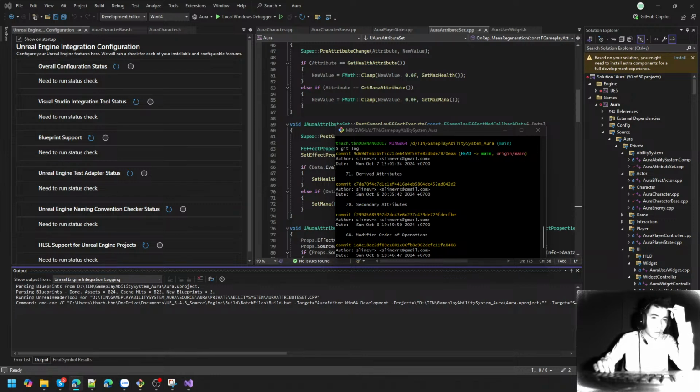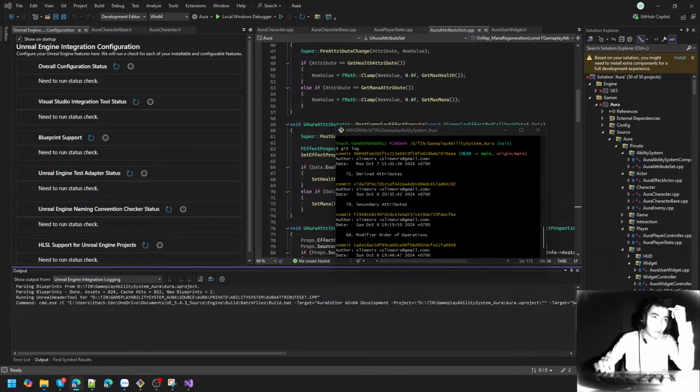So when we add the MMC to our modifier, it's going to be dependent on an interface instead of specifically the Aura character class or the Aura player state, for example. I'd like a combat interface that can be shared between all classes that participate in combat. And then our combat interface can have some kind of function to retrieve the player level. And that way, our MMC will not be dependent on specific classes, but rather this abstract generalization, the combat interface.